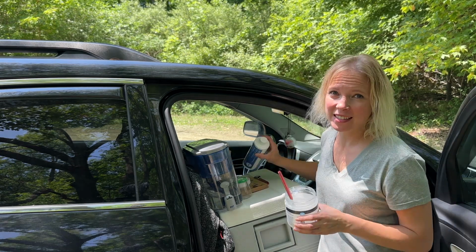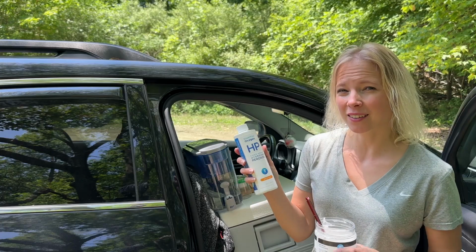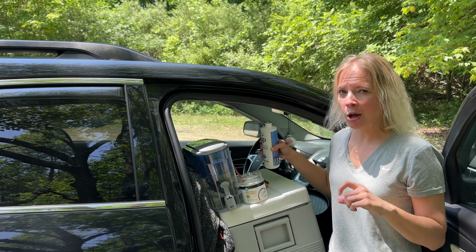Again, you could be done at this step, but I'm gonna go ahead and add a little bit of 3% food grade hydrogen peroxide to add a little bit of a whitening factor. So I'm gonna go ahead and eyeball about 2 teaspoons.